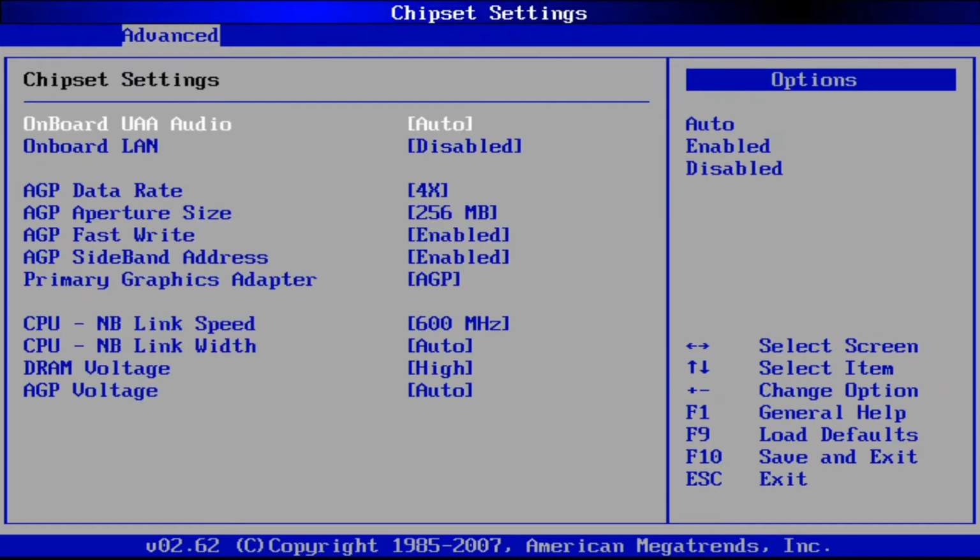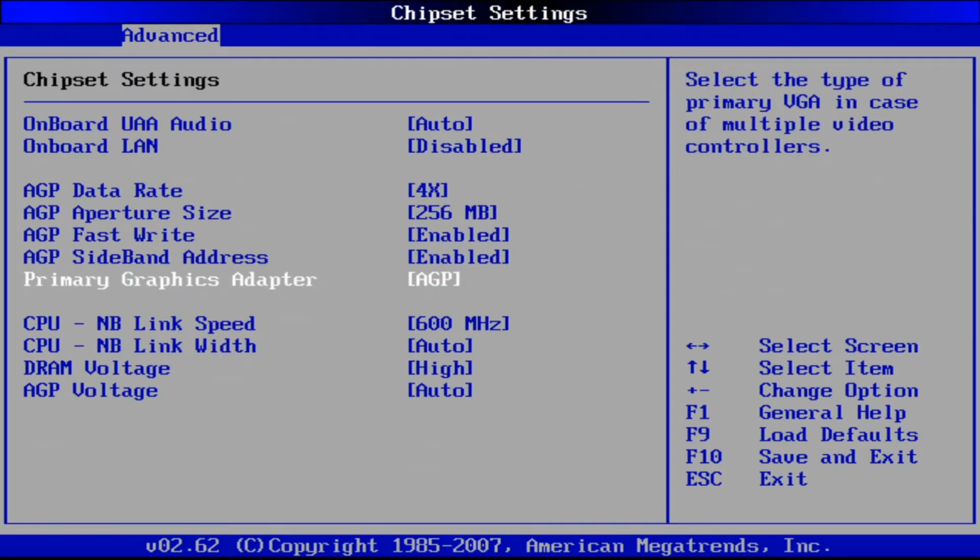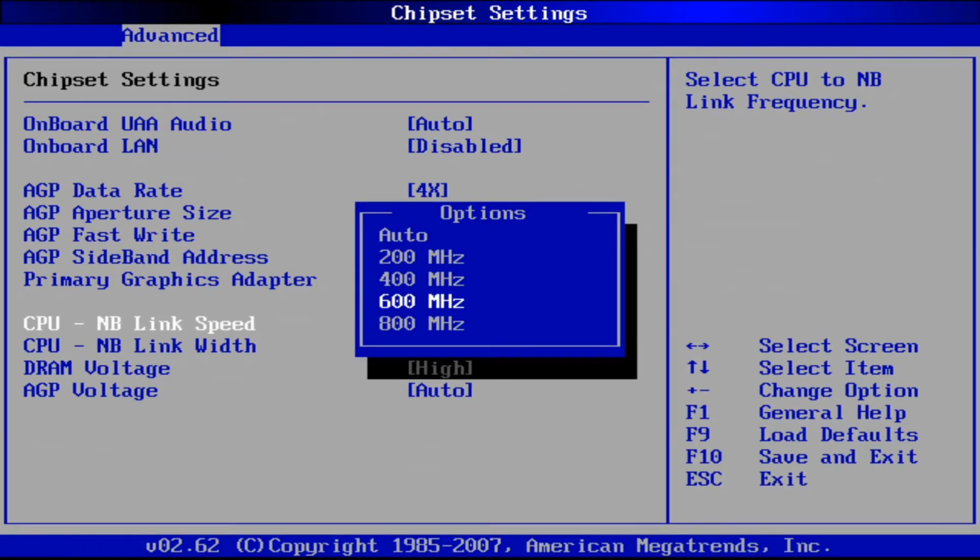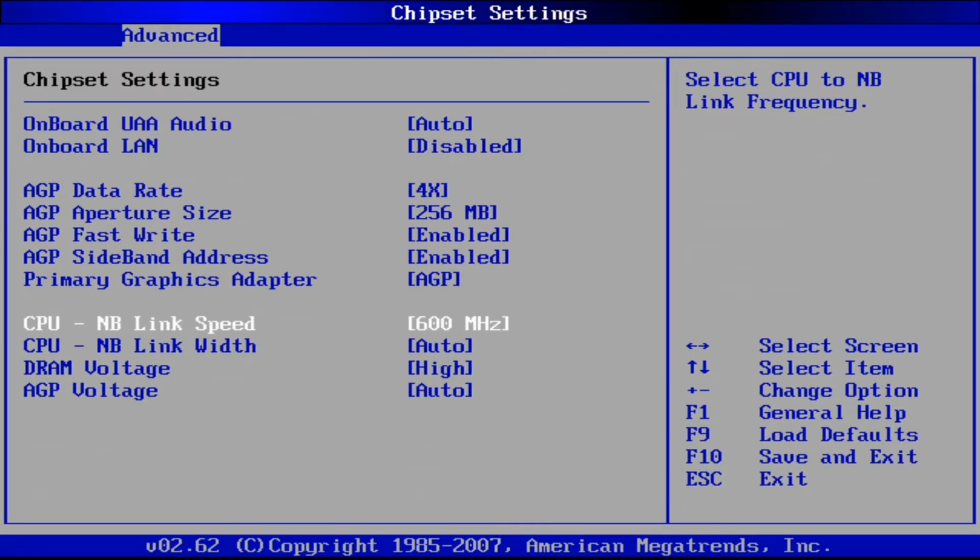In the chipset configuration, there's a very important setting, the CPU North Bridge link speed. For most motherboards, this is a ratio number. The general rule for the N-Force-free motherboards is that you need to pick this number so that multiplying it by the CPU frequency, the result is always under 800. ASRock has made things a bit confusing here by showing the result of the multiplication, but with the default frequency. Benchmarks show that this frequency has minor or no influence on the overall results. For now, we are going to set the ratio to 3, or 600 MHz, and leave the rest of the settings as they were.